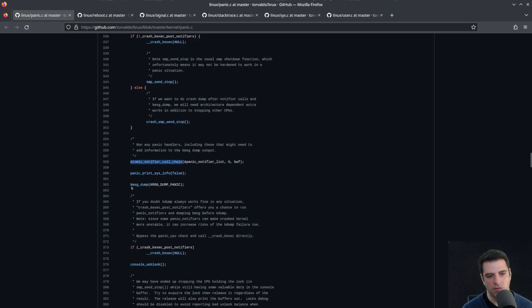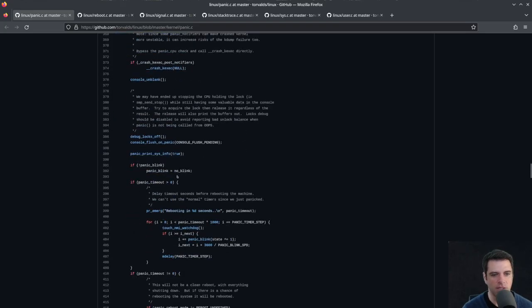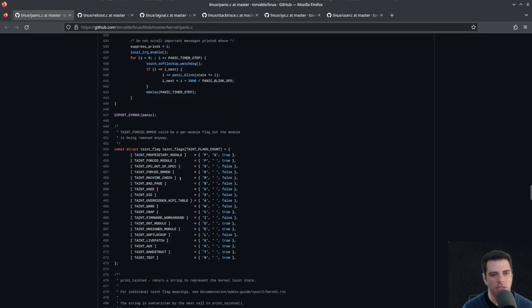Panic print sysinfo false, and then we're going to, I guess, dump the panic message. If you doubt, kdump always works fine in any situation. Crash kexec post notifiers offers you the chance to run panic notifiers and dump kmessage before kdump. All right. And then some more stuff.